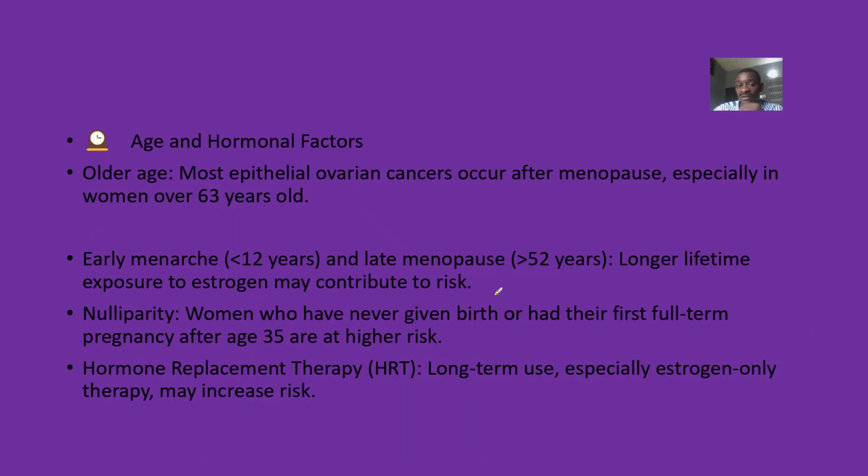Then age and hormonal factors. Mostly in people that are about 60 and up. If you had your menstruation very early, that tells you that your body has been exposed to more estrogen secretion. Or if you have late menopause too, it shows that your body has been exposed to a lot of estrogen. A woman should stop menstruating by 45, and start menstruating at 13, 14, 15. Nulliparity, if you have not given birth in your life, there's a high risk, because when a woman gets pregnant, there's a pause in menstruation and estrogen, so your body rests for a while. Do you understand?